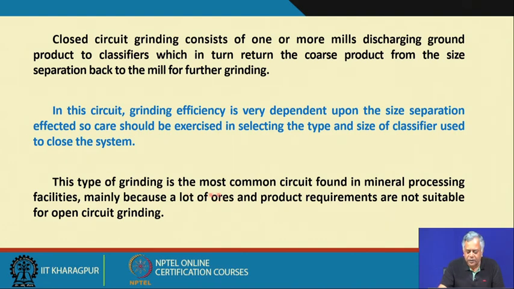This type of grinding is the most common circuit found in mineral processing facilities, mainly because a lot of ores and product requirements are not suitable for open circuit grinding, because in most cases you cannot guarantee the size. So, we hardly use open circuit grinding these days, because you need to generate very fine particle sizes as your liberation size demands.